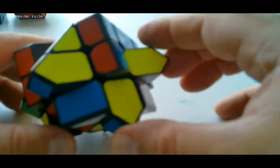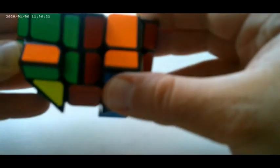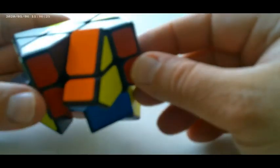Sliding around on me again. And that. Okay, so now we've got the centers of our sides going in the right direction. So those will no longer mess us up, as long as I don't mess up the centers.